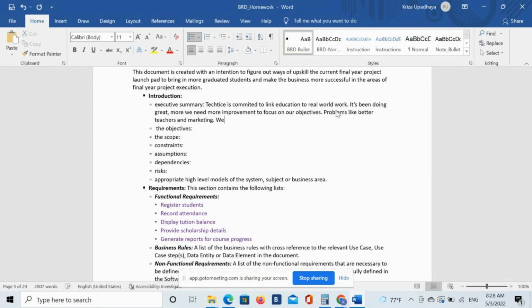I don't think that's my approach. If you own the company TechTest and I am a great teacher whom you hired, do you think your final year students can still come and do the project just because of the teacher? Final year projects are not just about teachers; it's called a project, it's not called training. You need to think from a business perspective about what is good for the business.